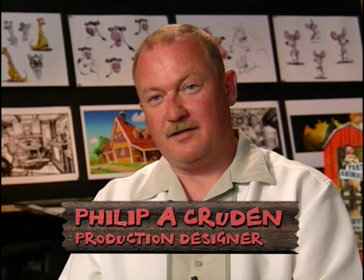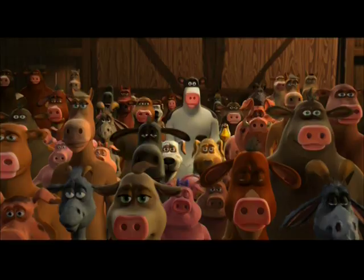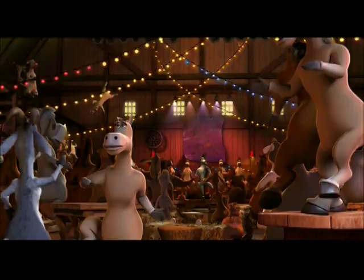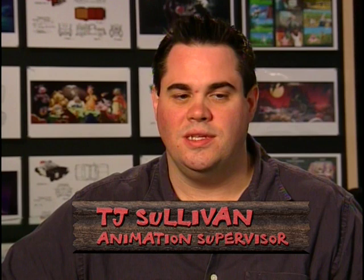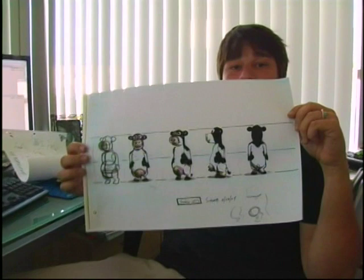And in this movie, we had a lot of characters. There was probably over 200 characters designed. I would say, actually, that made it into the movie, there was about 165. Creating a character does start off with still 2D, still drawing and sketches. What the director has in his mind, he tries to tell the artist, and they'll put it on paper.